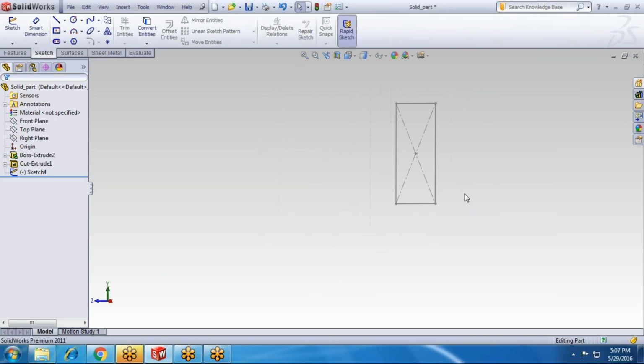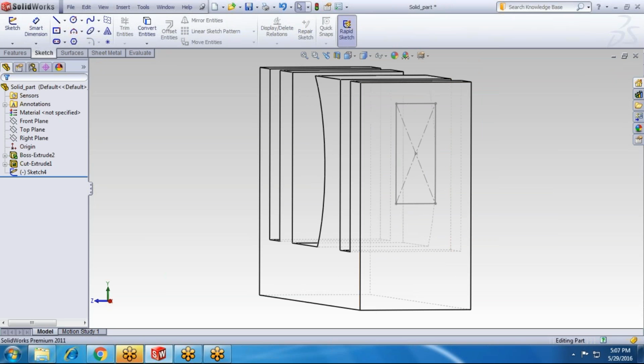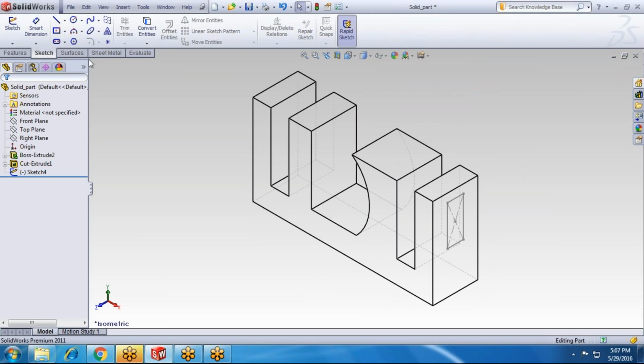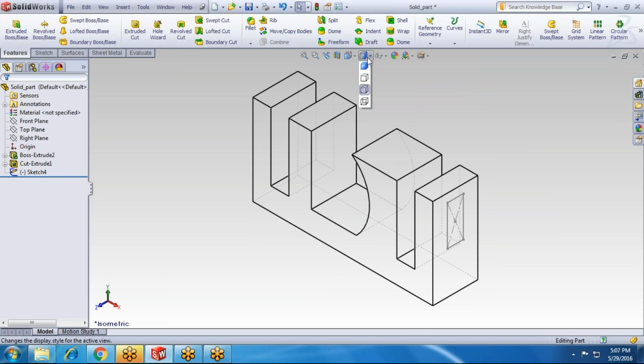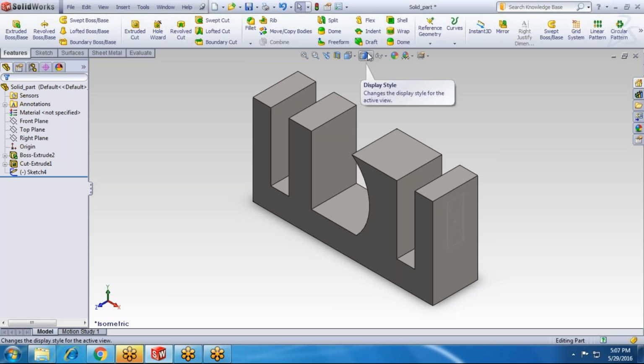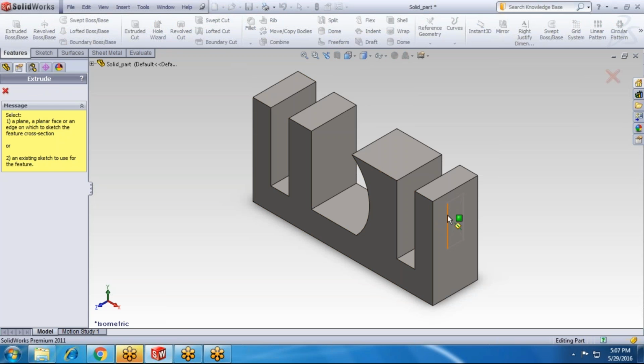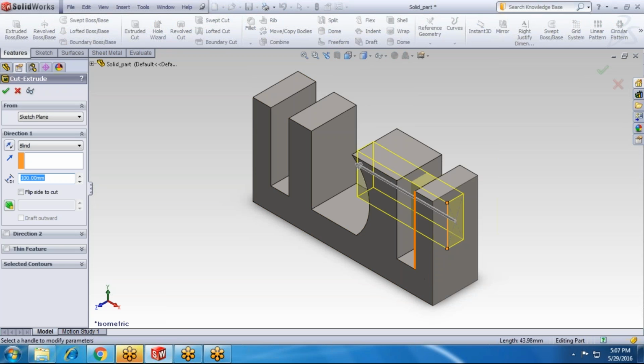So now we'll see there Control 7 will be the shortcut of this, and now I'm just changing the appearance of the object. The appearance I'm changing here is shaded with edges. That will be the visualization display style basically. And now we'll see there I'm using the feature which is Extrude Cut. This is the profile I'm selecting, and now we have complete limits now. So I'm just elaborating all the limits here.